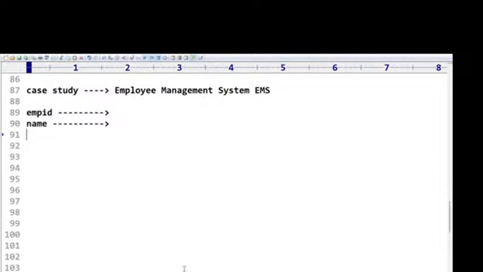What about mobile number? Don't say it is an integer, it is a string, because if you store mobile numbers, you are not going to do addition, right? You will use them only for search operations. Yes, happily we can take it as a string, there is no problem at all. Okay, sir, address is what type? It is also string type. Sir, designation is what type? It is also string type.